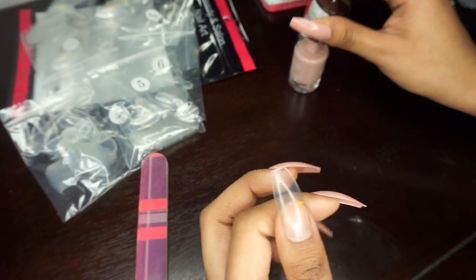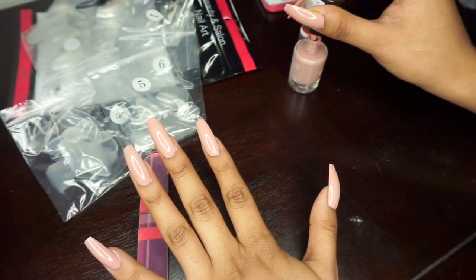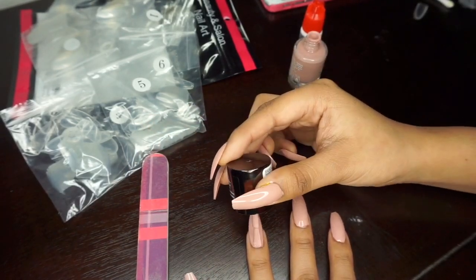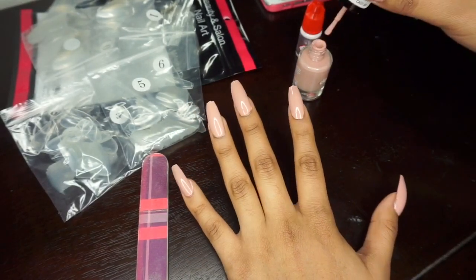So I just basically wasted like $9. I did buy the thing from Amazon, and the nail polish I already had, and the glue I had to purchase off of like Dollar General. They sell it everywhere. They sell it at Dollar General, Walmart, Target. But I really like this because it's super affordable. It's fast. It's easy.